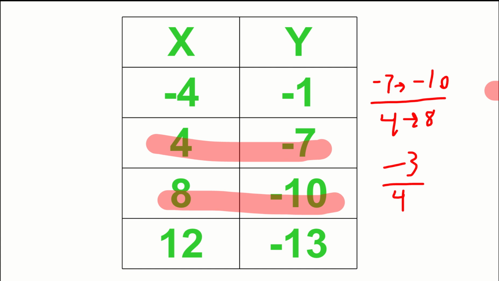Any questions there? That's still one of the biggest things with this, you got to be careful with your signs. If we have the Y values decreasing, that's going to make that a negative number for the Y value. Most cases, the X values, the way they'll be listed, will be increasing. Not always, but usually.